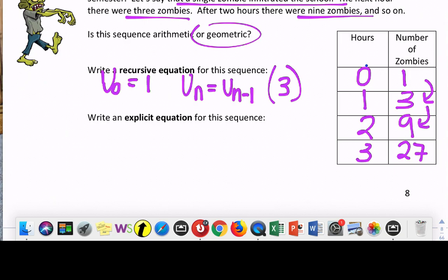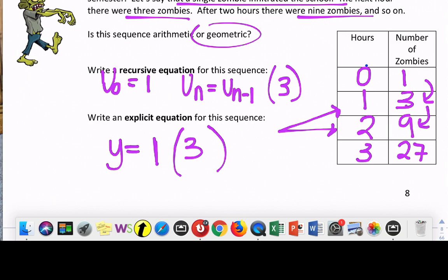So for this one right here, our explicit equation, you would say, all right, this is exponential. And if you remember, explicit, we had our starting value, and then we had our ratio here. What were we multiplying every time? So this is 3. And here we have to be careful because when I plug in a 1, I want to get 3. When I plug in a 2, I want to get a 9. When I plug in a 3, I want to get 27, and so on.